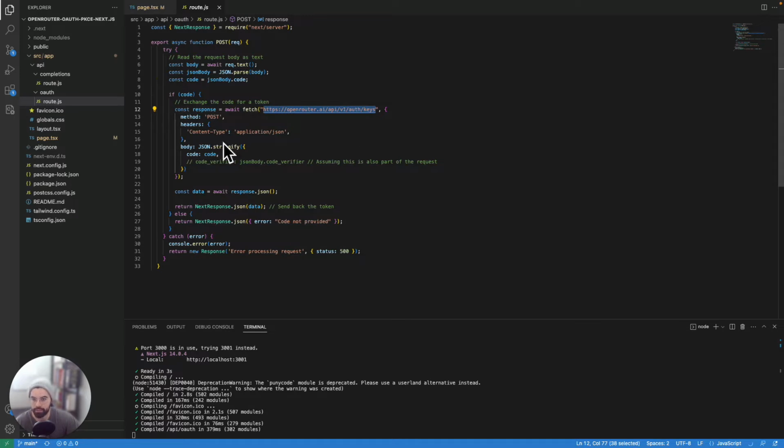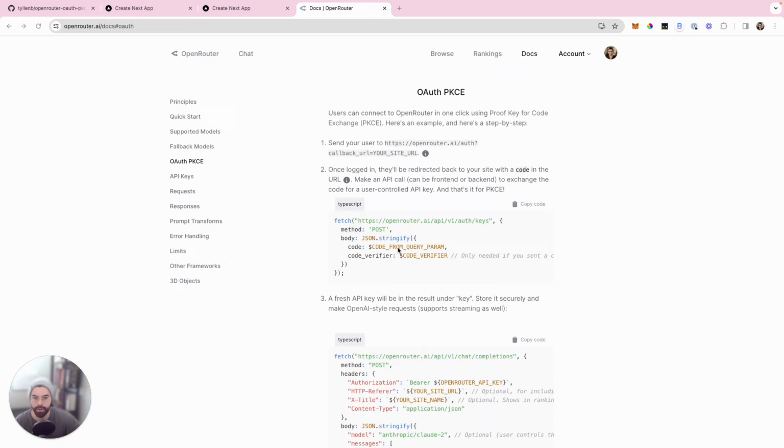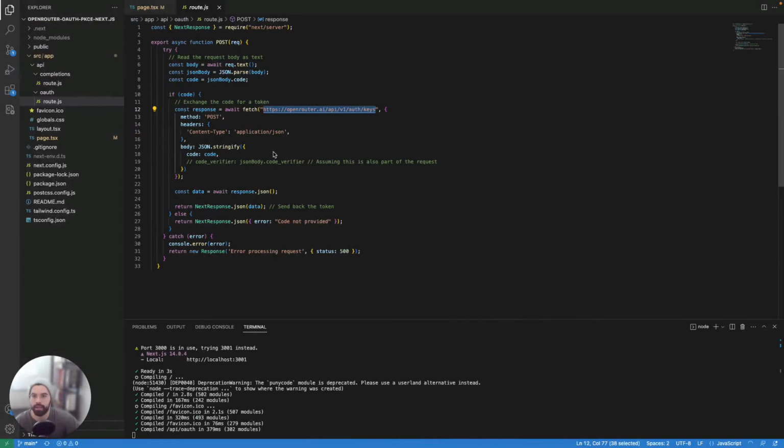We got this from the OpenRouter docs that you can see here. It walks you through step by step what we're going through, and also gives you the code on how to do this. I've just translated this into a more holistic app so that it's easier for you to build with. So we will be getting that API key through calling this call right here, and we will be passing in our code.